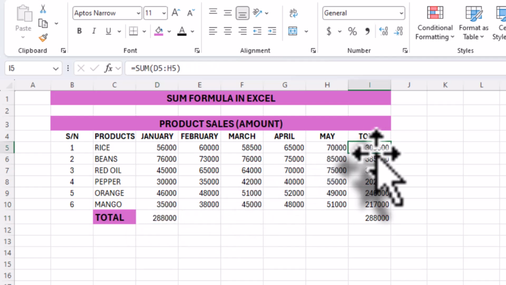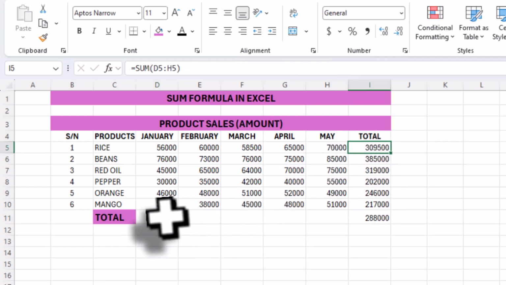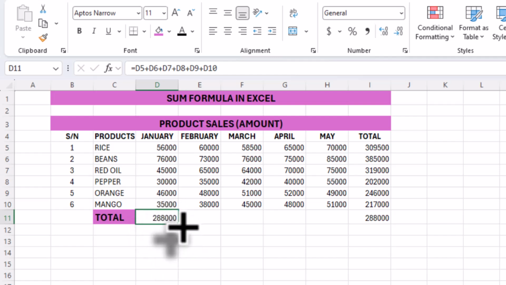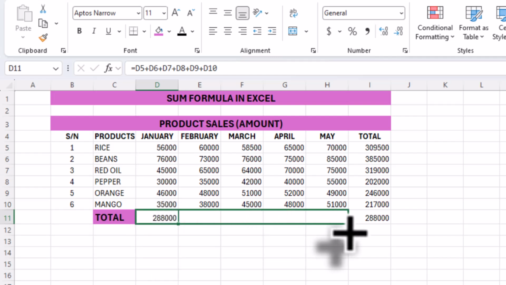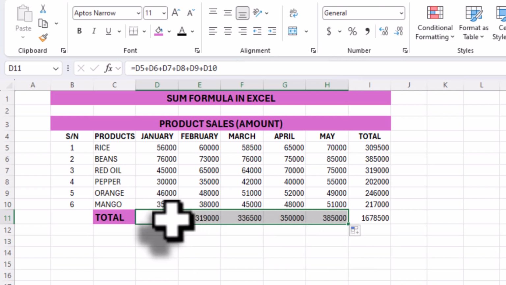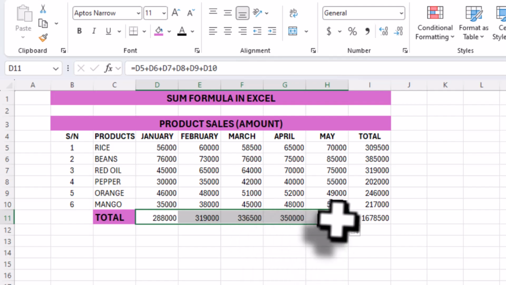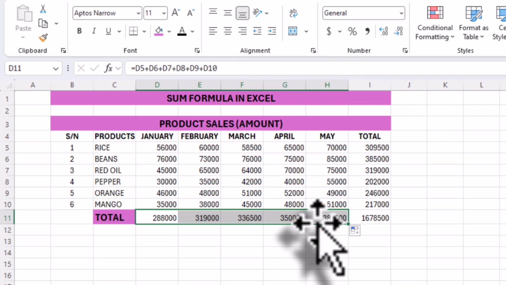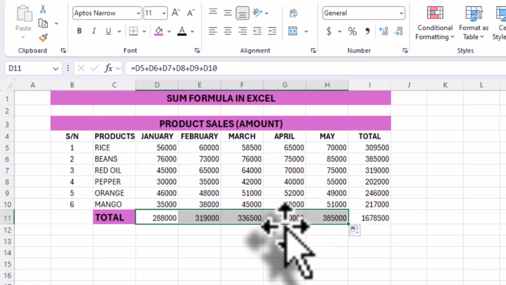If you are done with this, you can just simply come like this. You can see, with this you've been able to get the sum or the addition or the total of all of this. And so that is the way you can follow to get the sum formula in Excel.